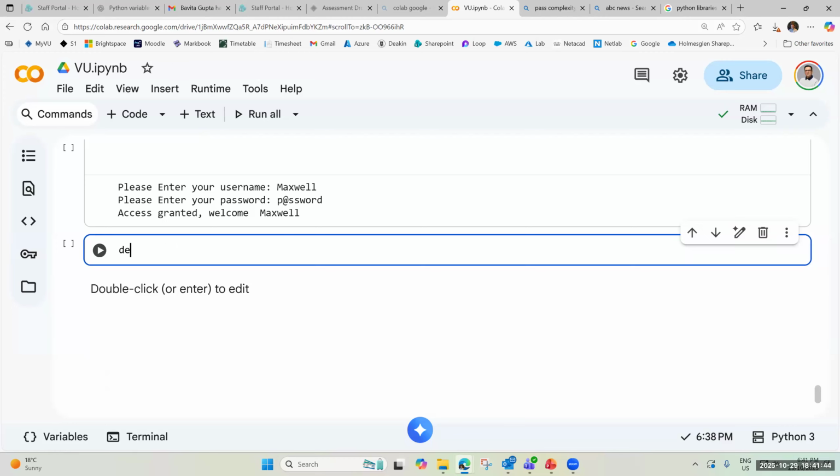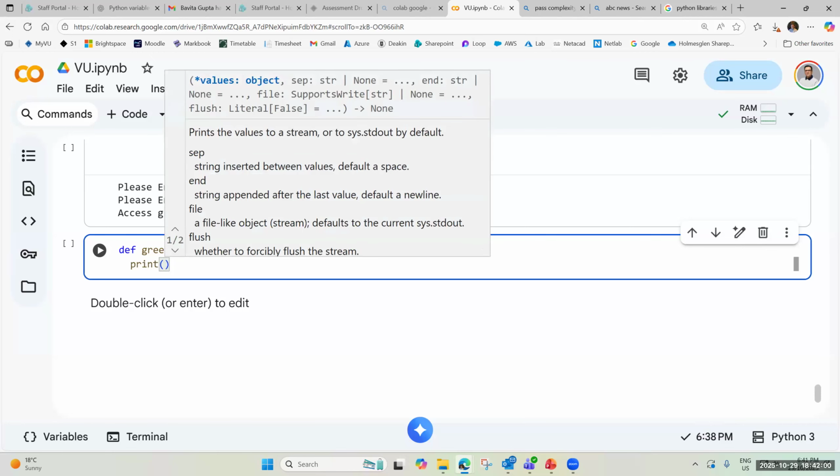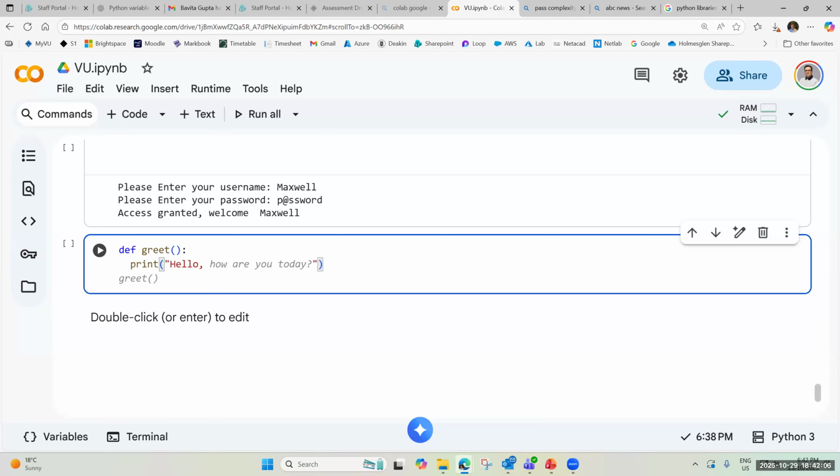Imagine I create this function, def greet, and I say, when I call greet, print this sentence for me. Print, hello, welcome to Python.